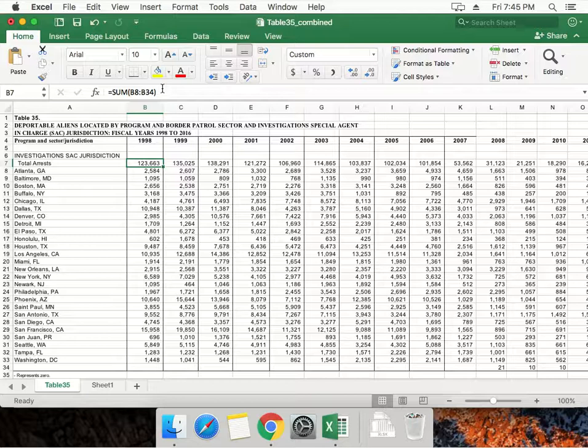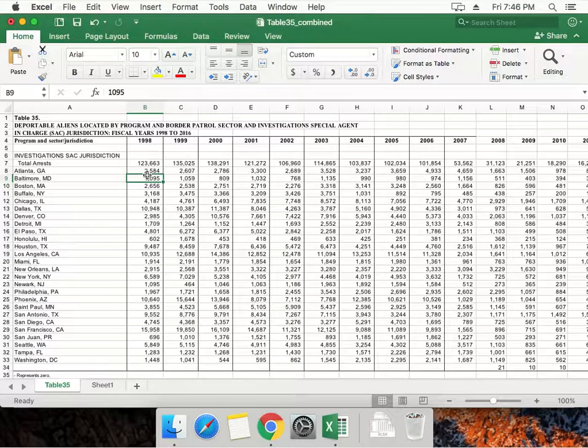Generally speaking, this is a good thing, and we want to use formulas wherever applicable. The reason is that if we found an error or correction to the data, we would be able to update the value simply by updating that one data point, and then things like totals and calculations would all update automatically because they're being calculated on the fly by the program.